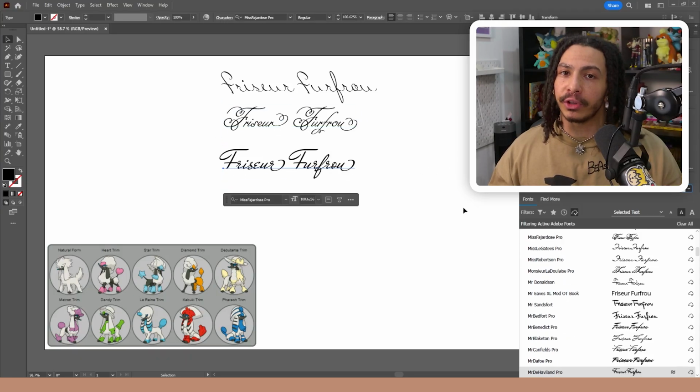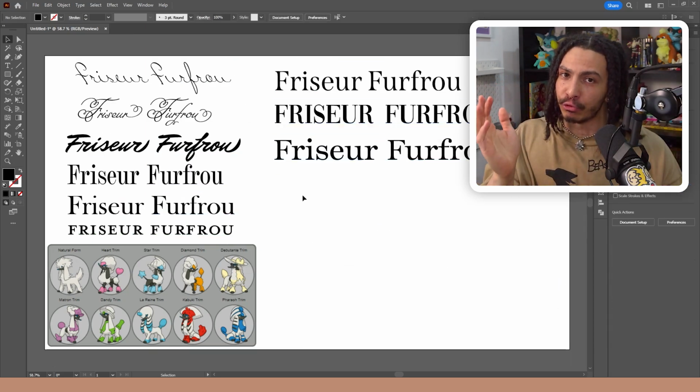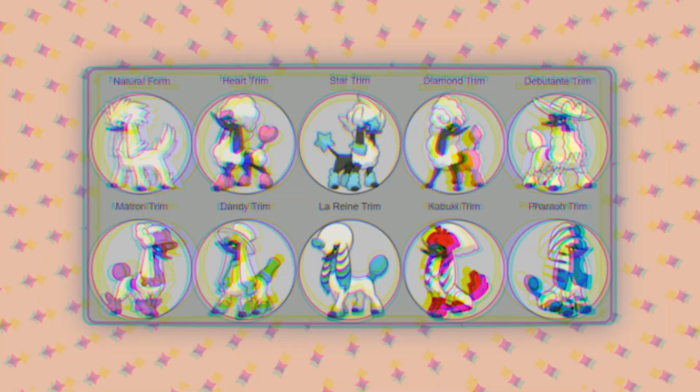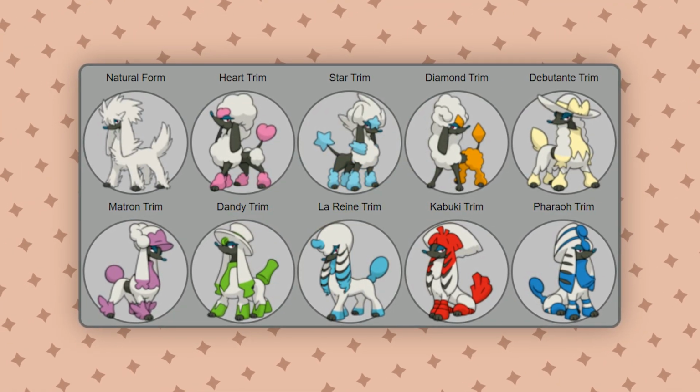They're awesome! Now, Furfrou is a very elegant and bougie Pokemon, so whatever we create, we have to capture this energy. I started by going through all my fonts and picking out all the best script fonts and best serif fonts, so they have the most fancy feeling to them. Text aside, what other design aspects do we have to work with? Well, there are 10 Furfrou forms, so it would be stupid to just ignore all that.